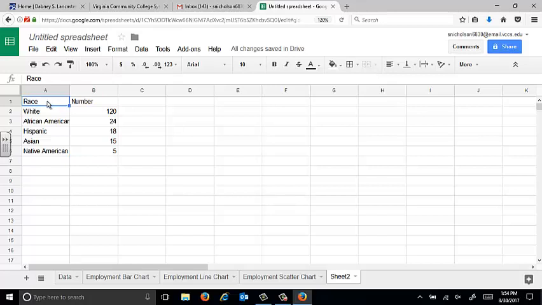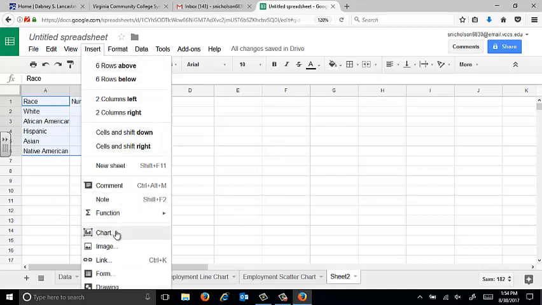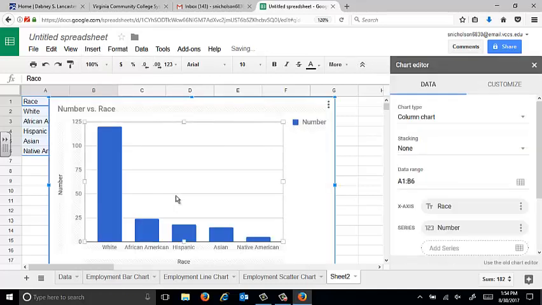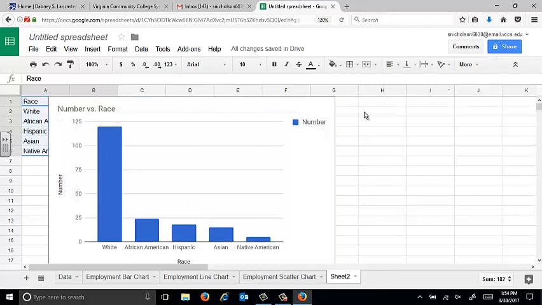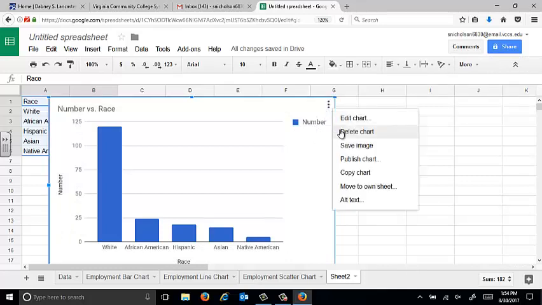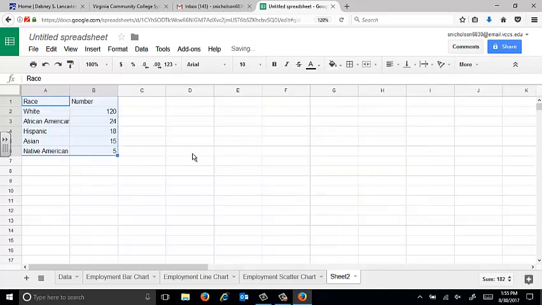Okay, so what we're going to do is just highlight the data as we did previously. We go to Insert, Chart. And it has done a bar chart. Actually, let's undo that. We don't want to do that. So let's get rid of that. It'll be back in a second, but let's start over again. I want to create a third column here called percent.